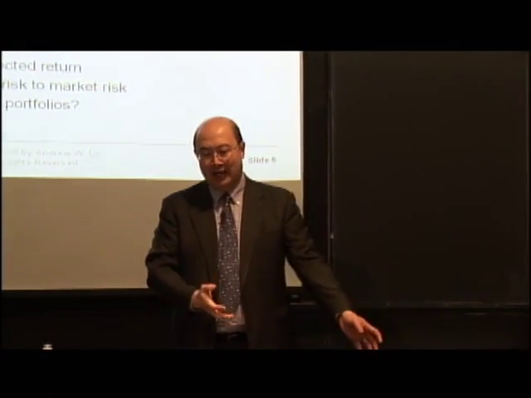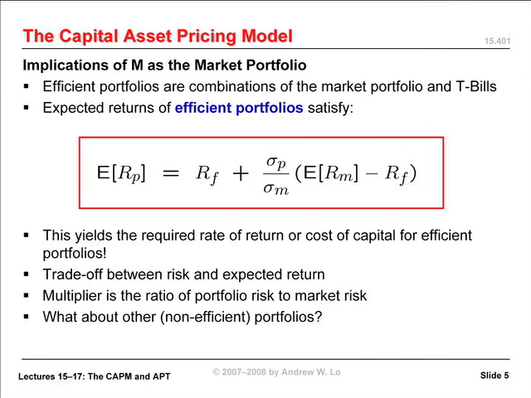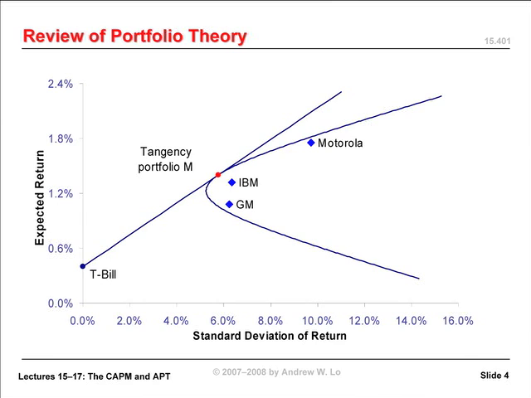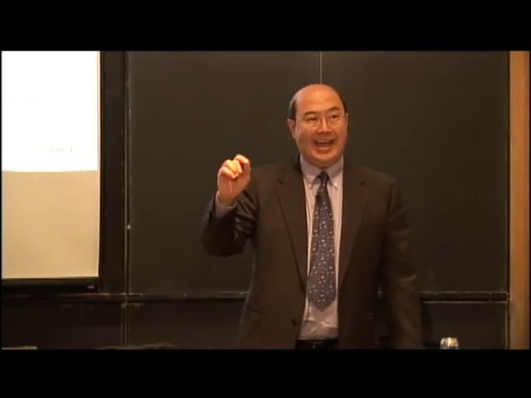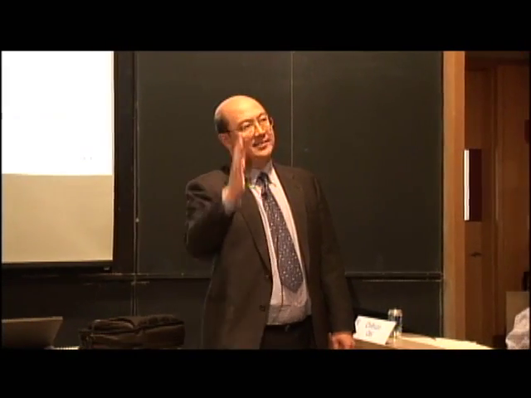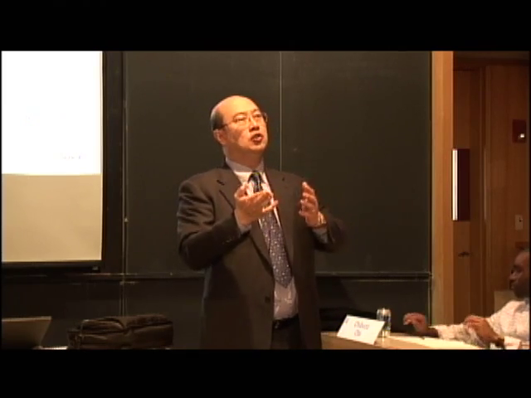And we said last time that while this is helpful and interesting and even possibly useful, it's going to be of limited applicability because not everything is an efficient portfolio. The intuition for what an efficient portfolio is: a portfolio where you cannot do better. By cannot do better, I mean you can't get less risk for that same level of return, or you can't get more expected return for that same level of risk, okay? That's what we mean by an efficient portfolio. It's the best you can do.